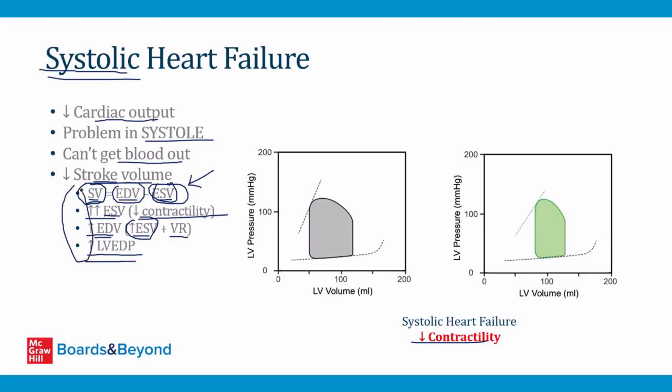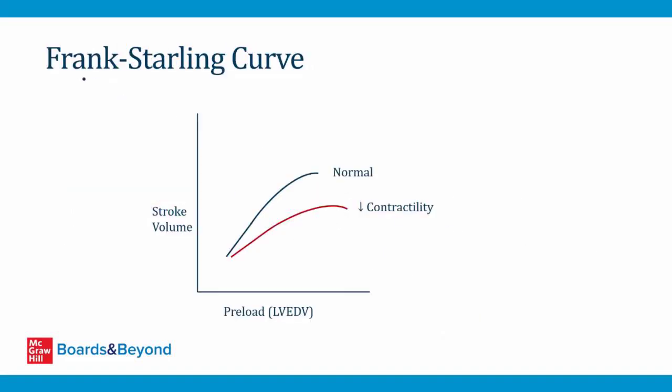And all these things I've listed here are super high yield to know for Step 1. These are the types of things they like to ask you about heart failure patients. And then once again, I've shown 2 pressure volume loops on this slide. This is a normal one, and this is a patient with systolic heart failure. The major change is that this dashed green line has moved in this direction, and that has caused the pressure volume loop to become narrower, which means that there is less stroke volume. In the video on the Frank-Starling curve, I talk about how changes in contractility shift the Frank-Starling curve like this, and you should be aware that that is what happens in patients who have systolic heart failure.